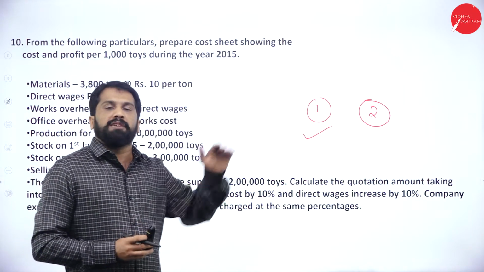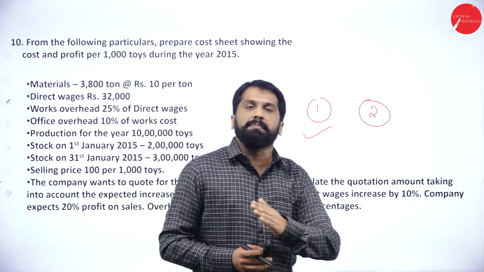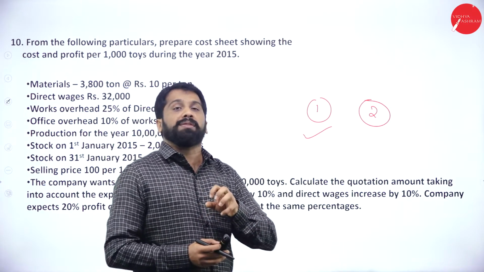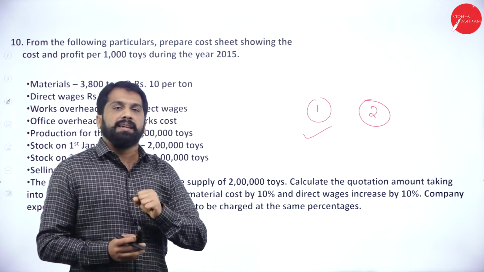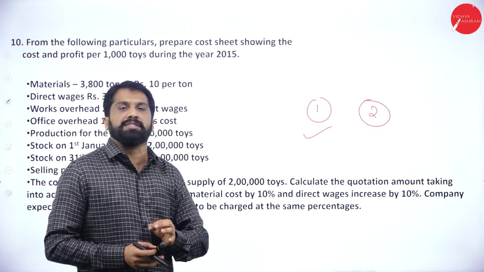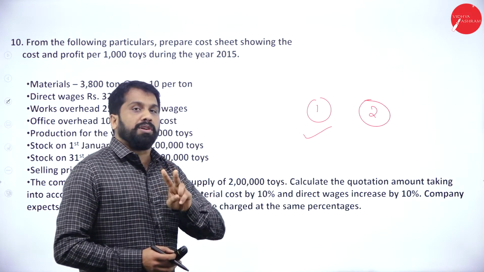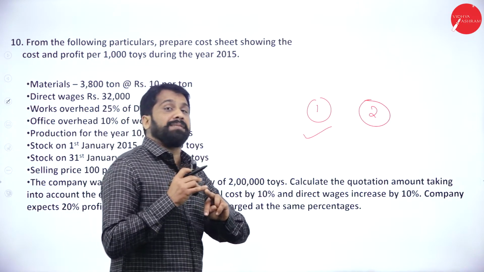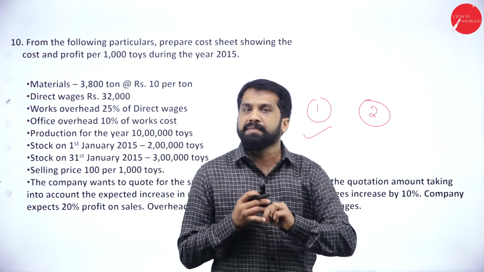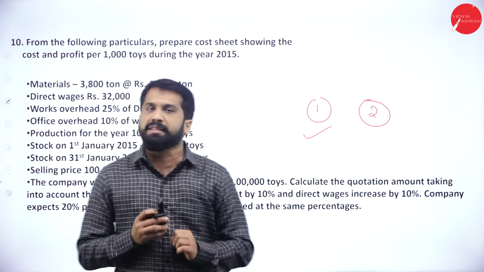They will give you the first cost sheet. In the second cost sheet, they will give you 10% more, 5% less, depending on work cost, depending on production cost. So we have to identify and we have to write. If I explain by words, you will not understand. We'll solve this, then you will understand better. But just remember, we have to prepare two cost sheets. One will be the normal cost sheet, another one will be the quoted or quotation cost sheet. Clear? Yes.